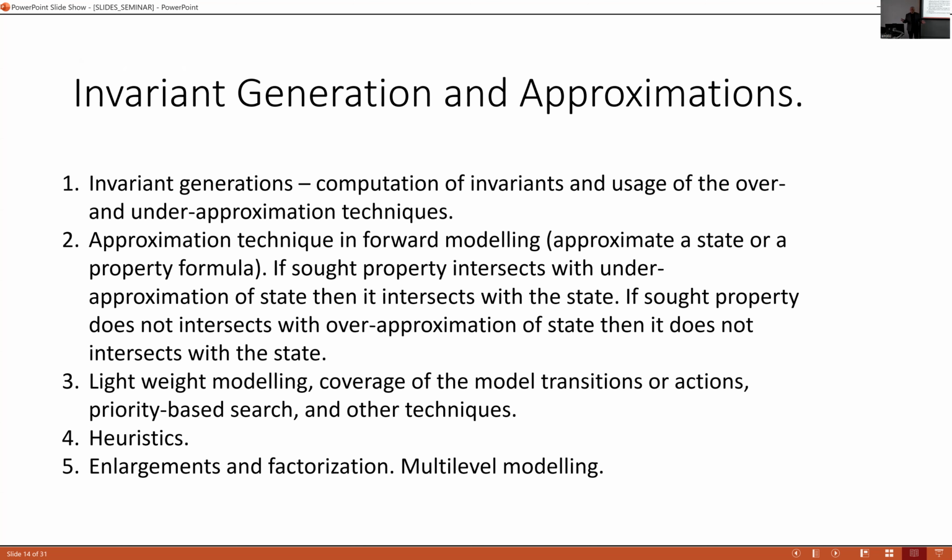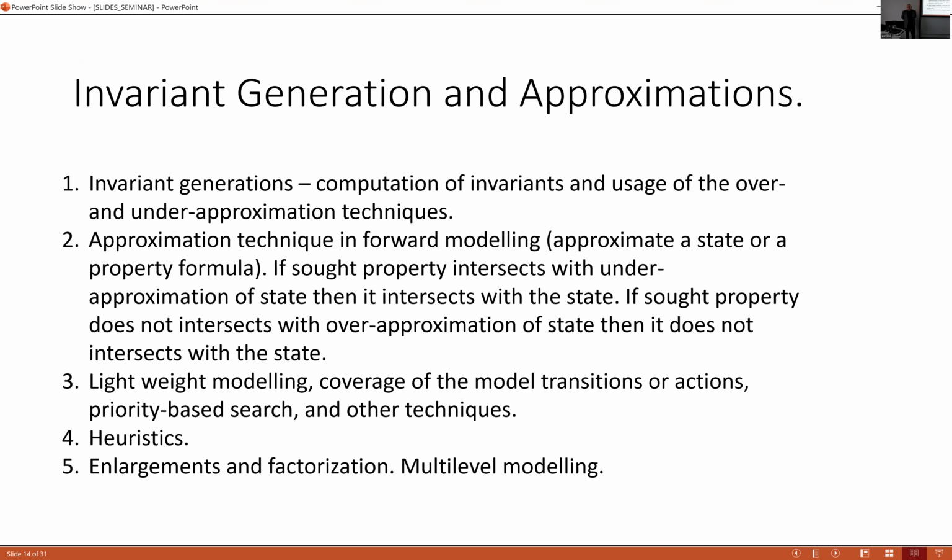And if the sought property intersects with the under-approximation of the state, then of course it intersects with the state. And if the sought property does not intersect with the over-approximation, of course it doesn't intersect with the state. So this is also a technique of proving the reachability of a property.